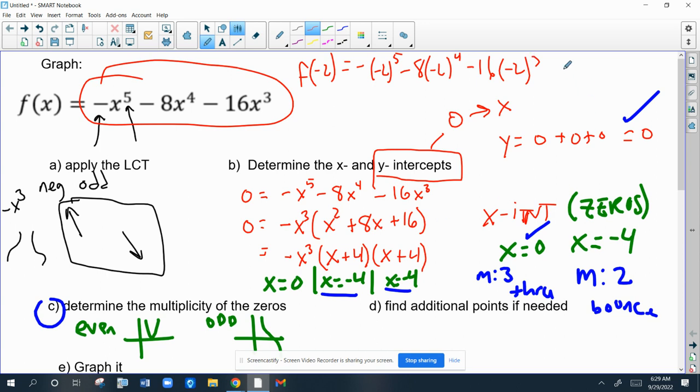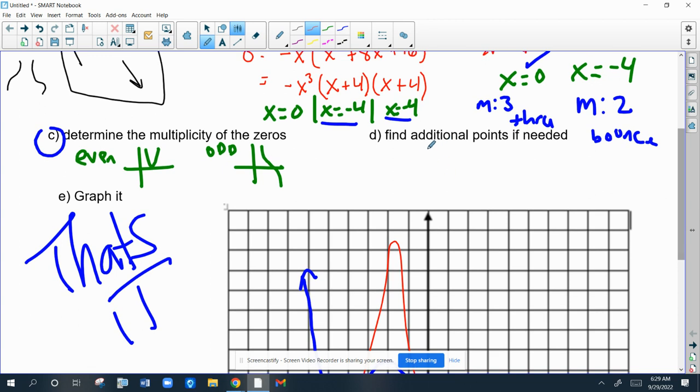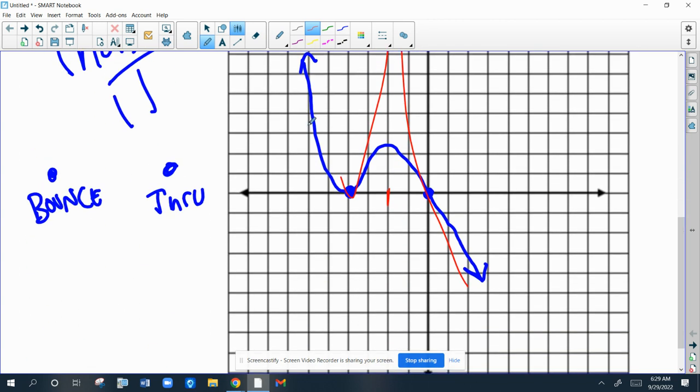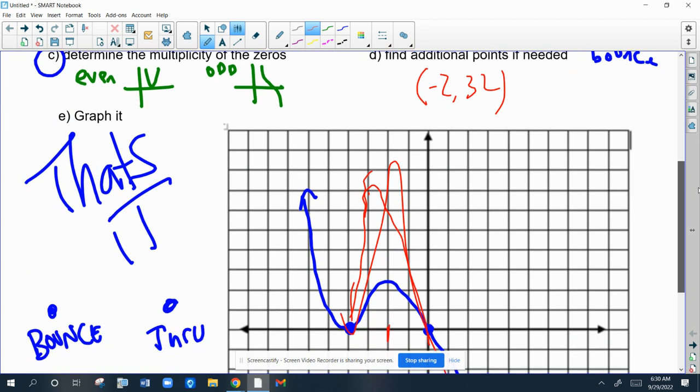You actually get 32 on that. That's just additional information that you can use, which means though my graph was good, it shows you the right shape. This point at negative 2 should actually be way up at 32. So this graph really goes up high, but still comes down like this. That's just something to consider when you're doing these. You don't need to do that at this point. We're just going for the shape.